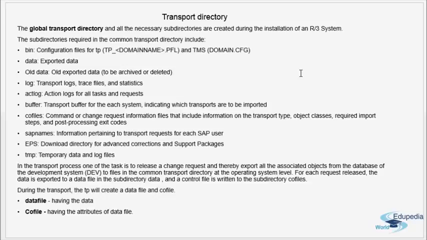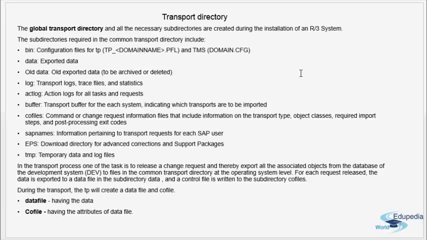So every transport directory has this important configuration file, the transport profile, TP_domain name.PFL, where domain name is the name of the domain controller in the transport domain. Then the SAP SID of the domain controller, and the TMS configuration, that is DOMAIN.CFG. These two are the important configuration files.